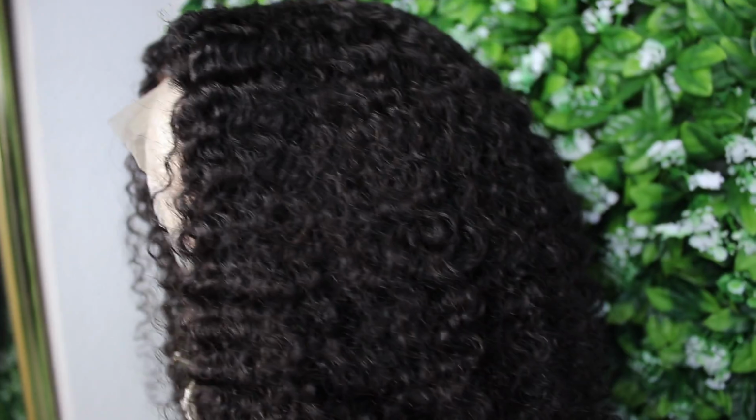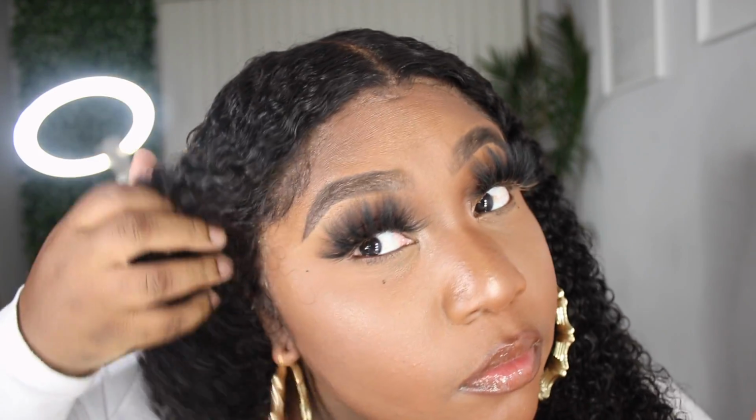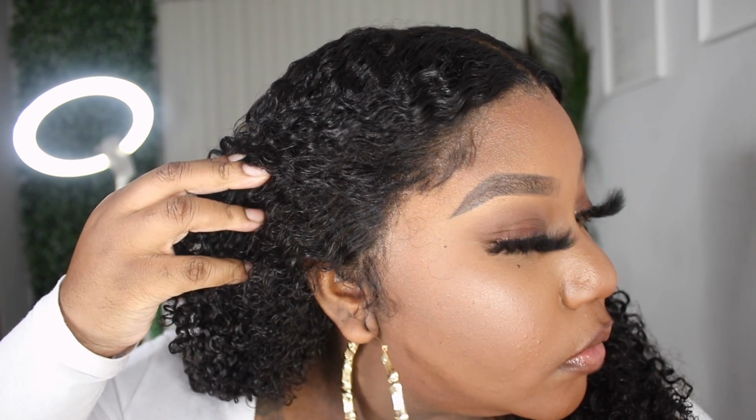Thank you, Abby, for sending me this beautiful hair. Look at that texture. She's so bomb. She is definitely high maintenance. I'm going to let y'all know that now, but yeah, I love it.